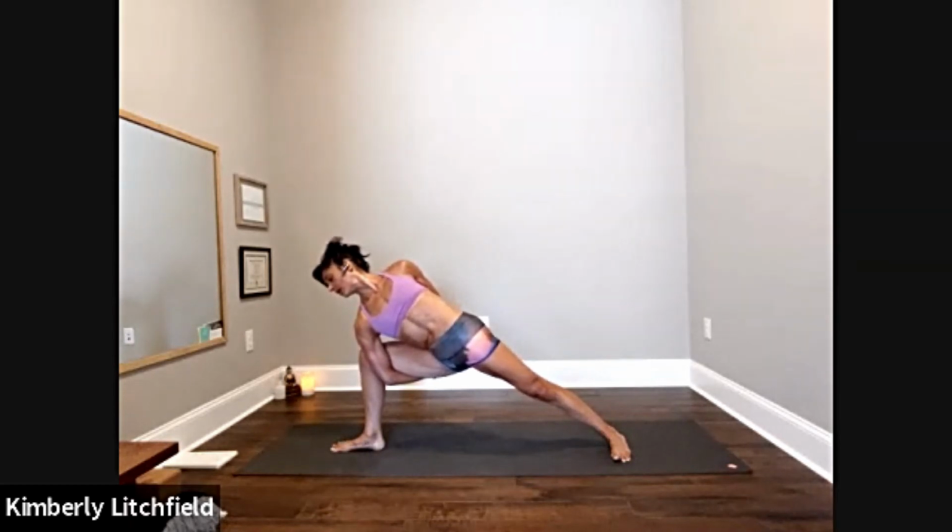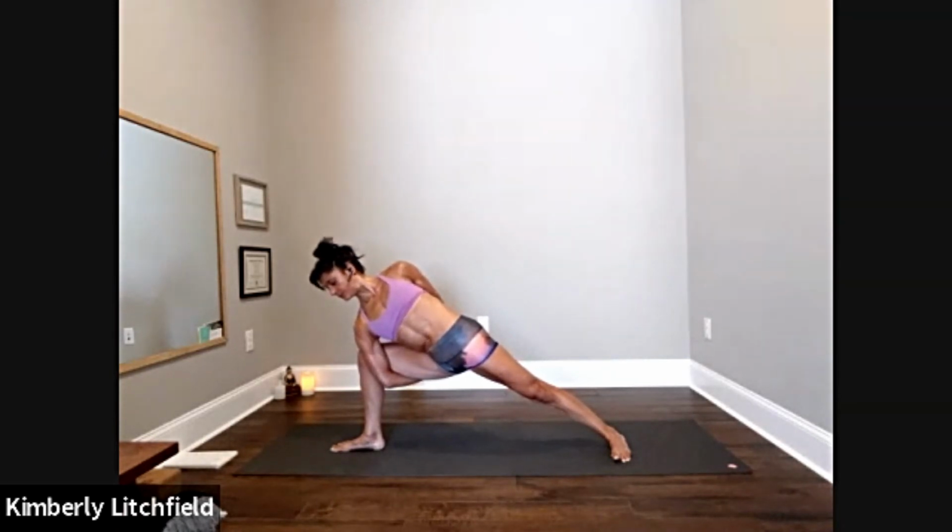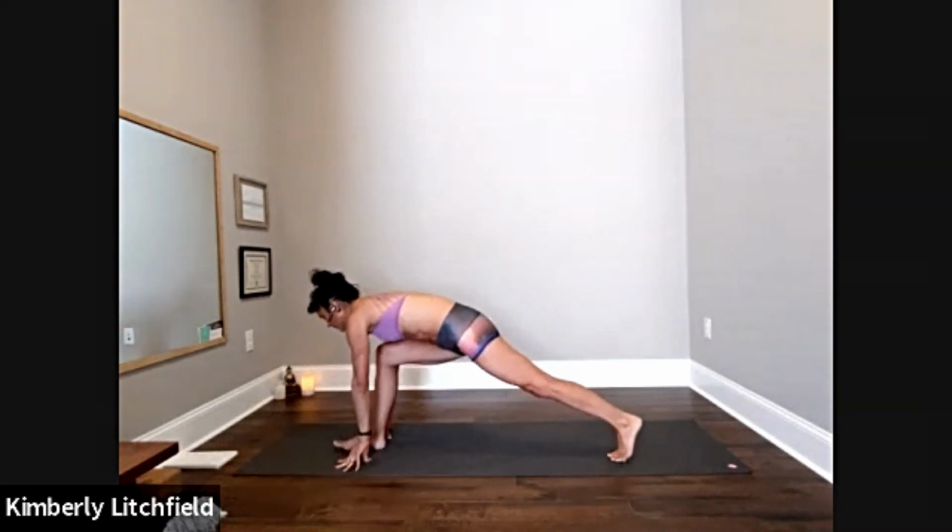And then soften the neck. Free up that gateway between the mind and the body by resting in your breath. And look towards your right foot, release that. Come to runner's lunge.